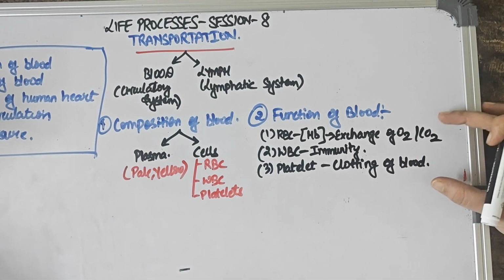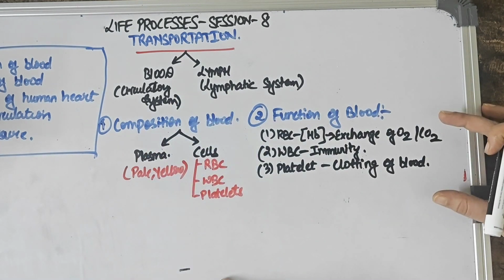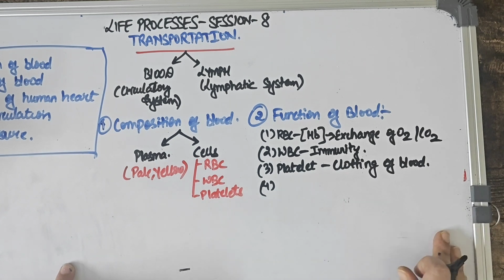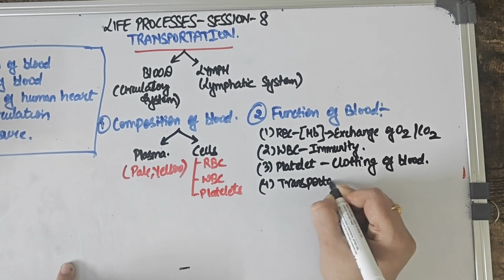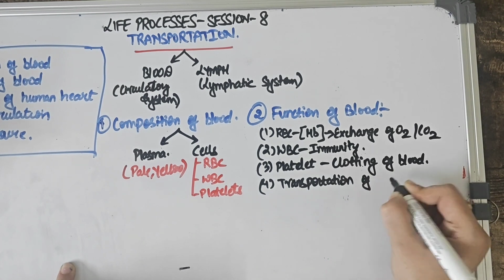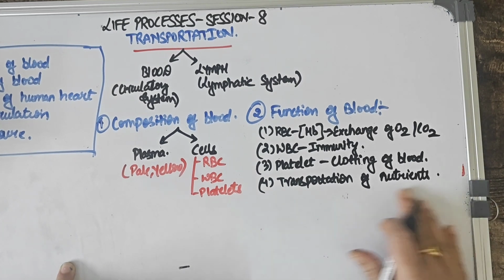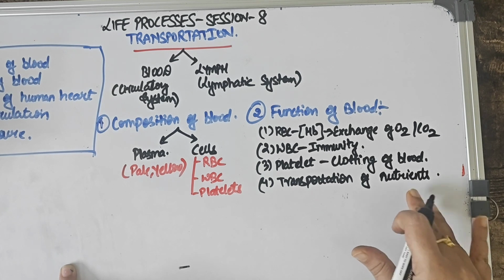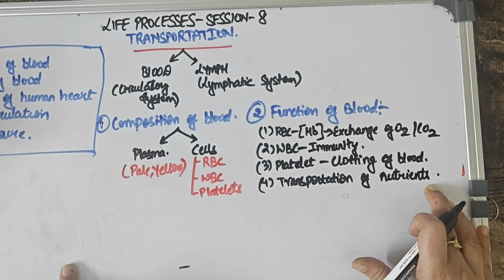Okay. So just to give you a glimpse here, these three functions are very important. You can be asked in a 1 mark exam the function of any of the cells, so you should be very well aware of it. Apart from these functions, there are other functions that your blood does. The blood helps in transportation of gases, as we have already seen, but it also helps in transportation of nutrients, which we studied in the process of digestion, right? The digested glucose and other nutrients will mix with the blood and go to different cells of your body. So it helps in transportation of nutrients.